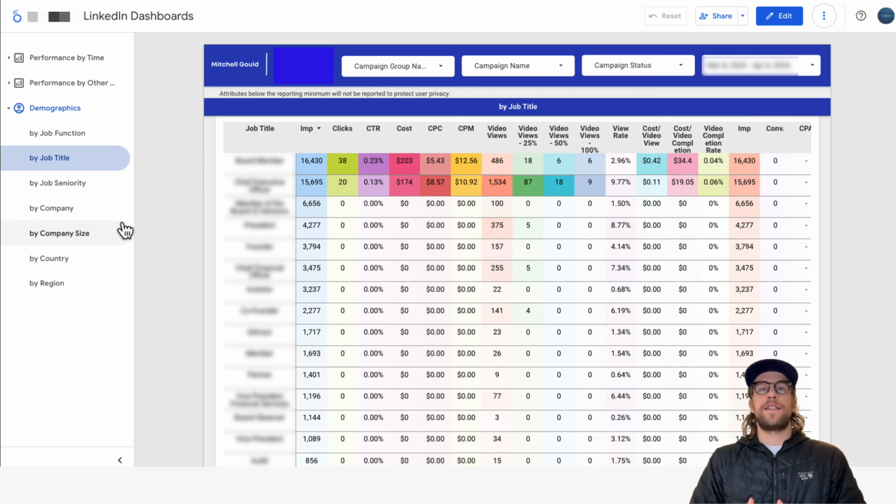Again, if you want to see who specifically interacted with your ad, you're going to have to look at the reactions and comments, and that's only going to be a percentage of the people that actually engage with your ad. But it is an option to be able to see some members, and that can sometimes be helpful if you're not sure about your targeting and you're getting reactions. You can click on it and make sure that person aligns with your ideal customer profile, your buyer persona.